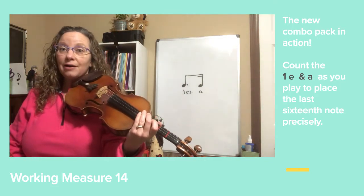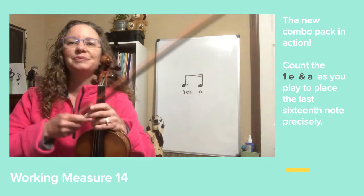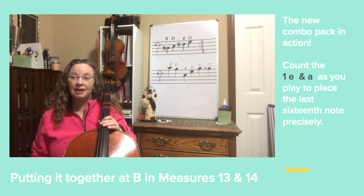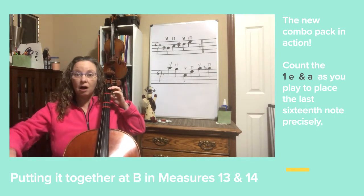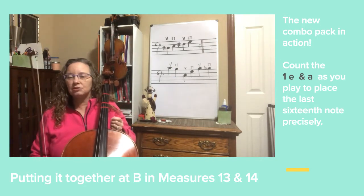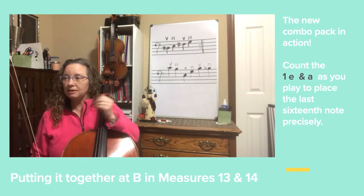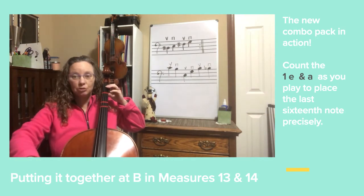Okay. Now we have to try putting all of that stuff we learned together. Now I want you to look at the second line in the music of Pink Panther. And this is where we are using the long, set, long. There is a lot of space between the notes at letter B. The second measure of letter B is a faster set of notes. Let me demonstrate this for you. I'm sure you'll recognize it.